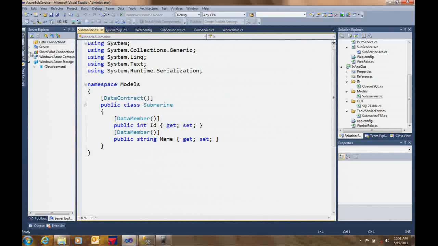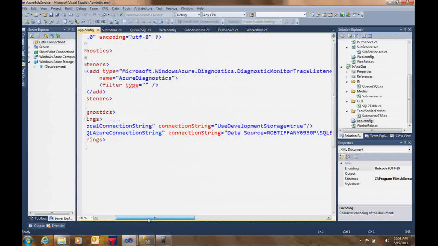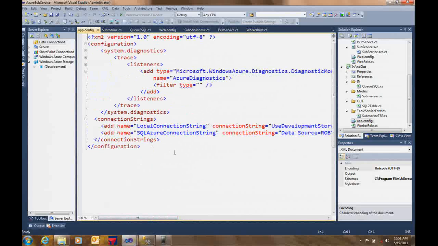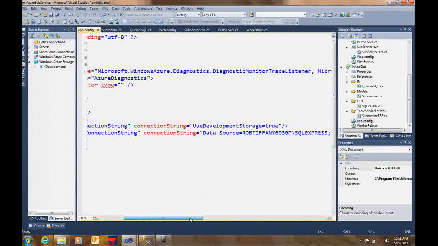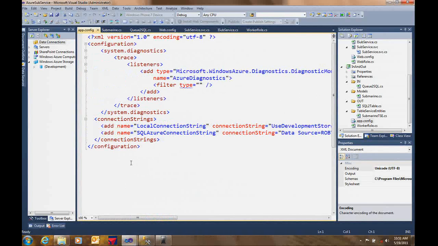So we've got that. Before we get started, the worker role has an app config. So I need a local connection string to talk to my Azure tables, and a SQL Azure connection string, which, no surprise there, is just going to my SQL Express database. You will swap those out when you deploy to the cloud, and you'll have cloud versions of that stuff. And you'll have a unique key and some other things you use. So it'll be a little bit different.